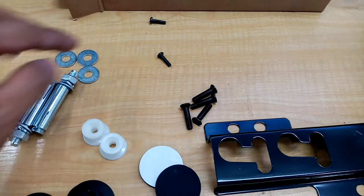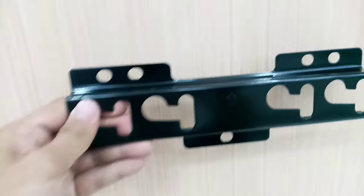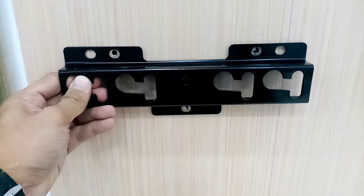Now that all things are ready, let's start installing your wall bracket. First thing to do is to mark the areas where you will drill holes for the expanded bolts. After drilling the holes, check if the levels are right and carefully attach the expanded bolts.